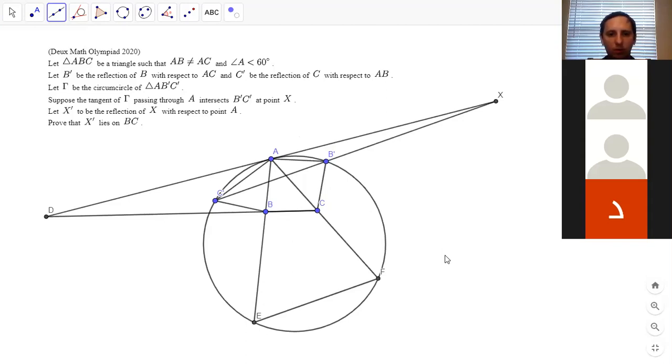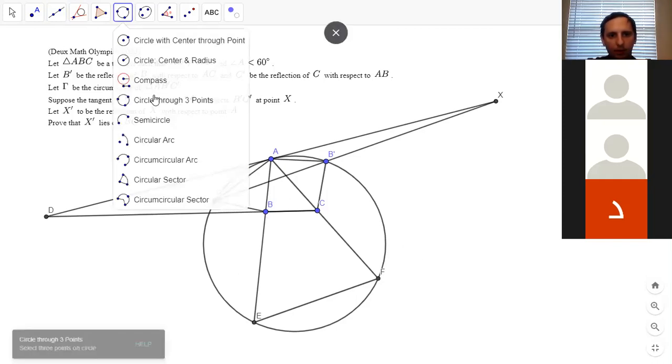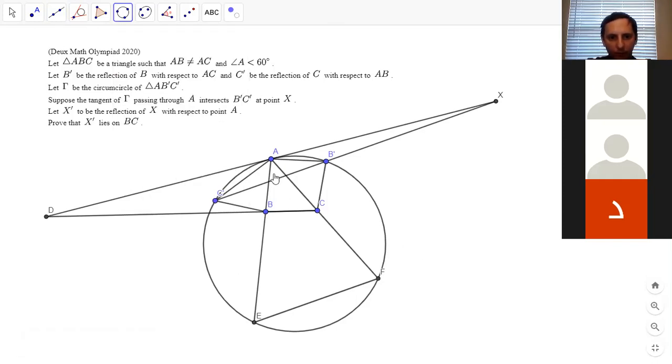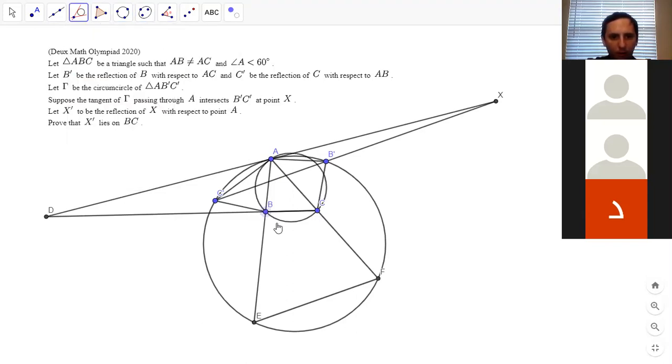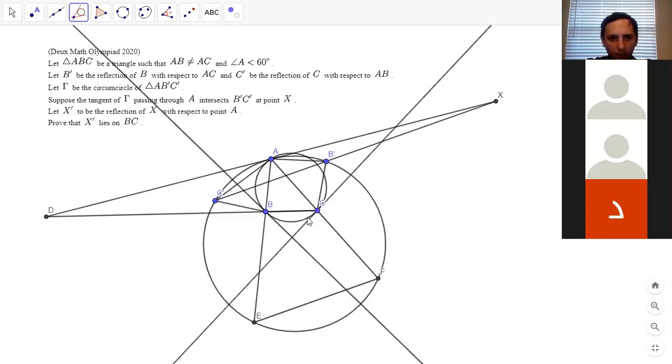So yeah, the problems that I did before, I think a lot of them, I drew the circumcircle of ABC and then I drew the tangents at B and C. So I don't know how much I can use from those problems. But yeah, I think this might be a really hard Olympiad, actually.